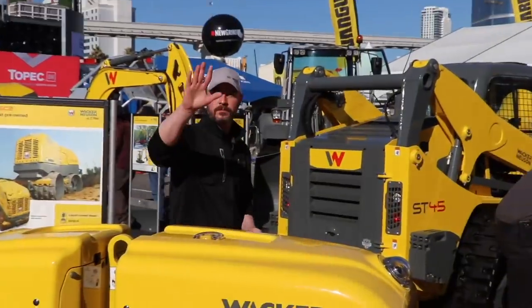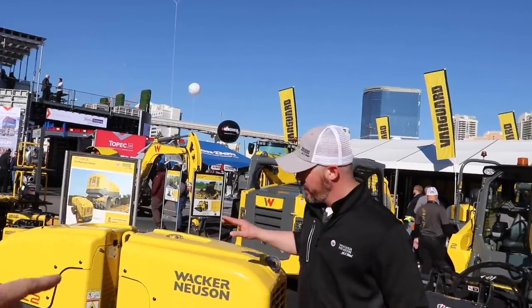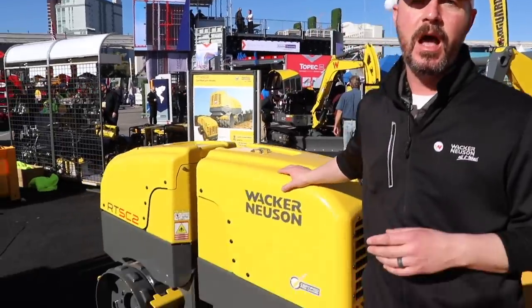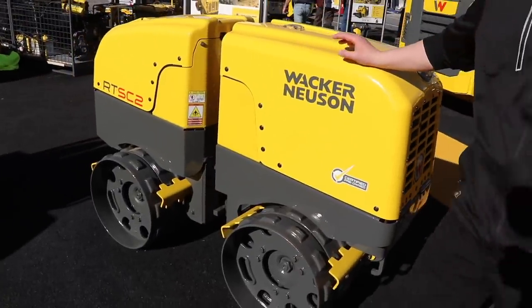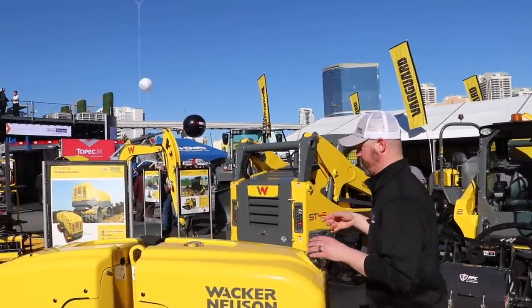He's actually hiding behind the sign. This is a certified pre-owned. Yep, so what does that mean? This trench roller is certified pre-owned, so our dealers are going through a process of certifying used machines. So we're going to roll them out with low hours, do some paint, touch them up, go through a multi-point inspection on the machines. This trench roller that you're looking at has 452 hours on it.